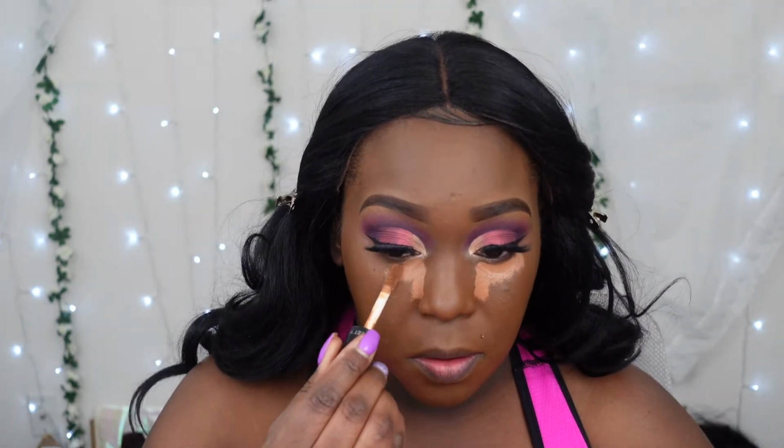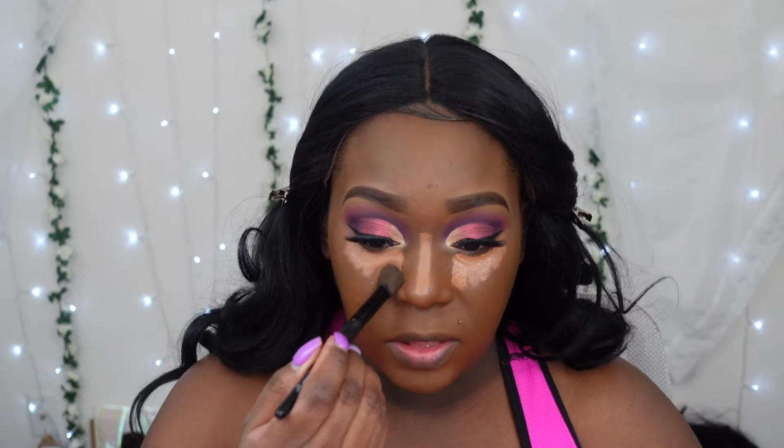All right, so now that I have that on, going in with my concealer, and I'm going in with Dose of Colors concealer today. I'm gonna blend it out with my brush. And again, same method, I'm gonna use brush first. And then I'm gonna take a beauty sponge just to fully give it that airbrush look.